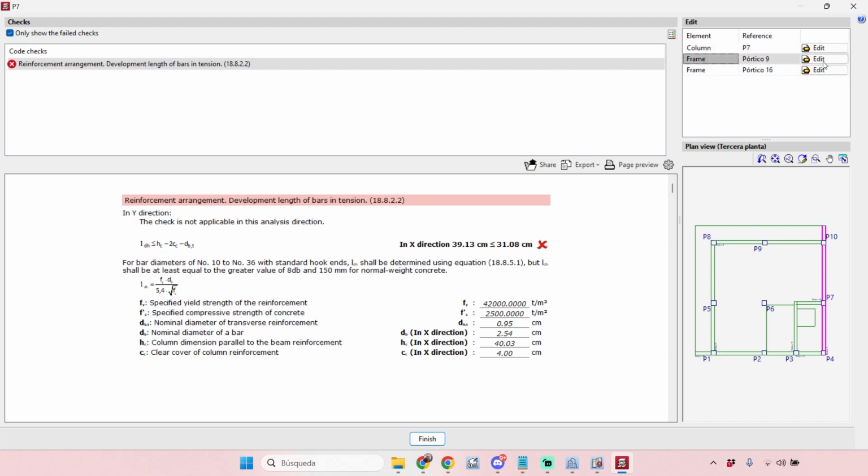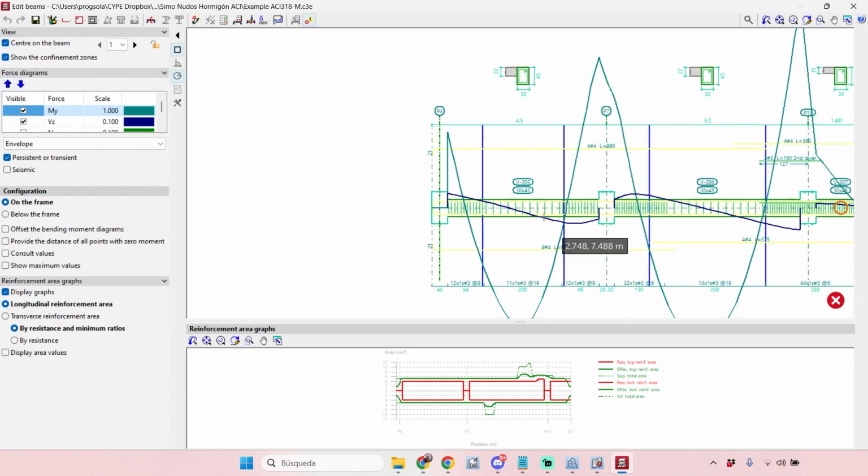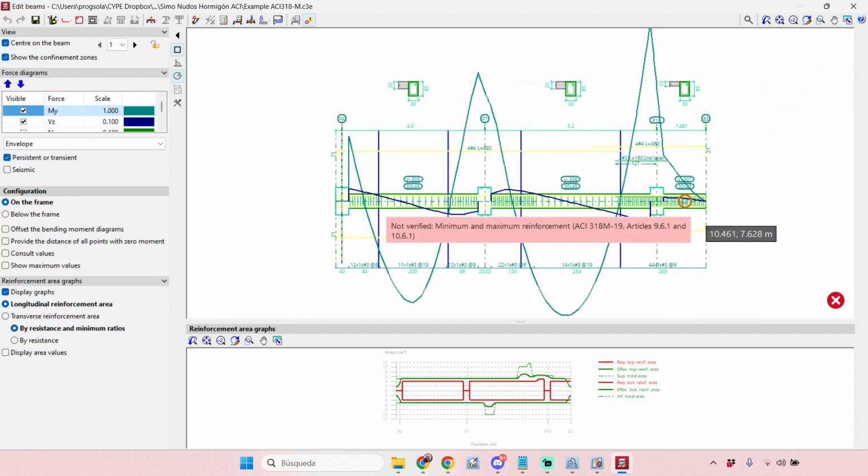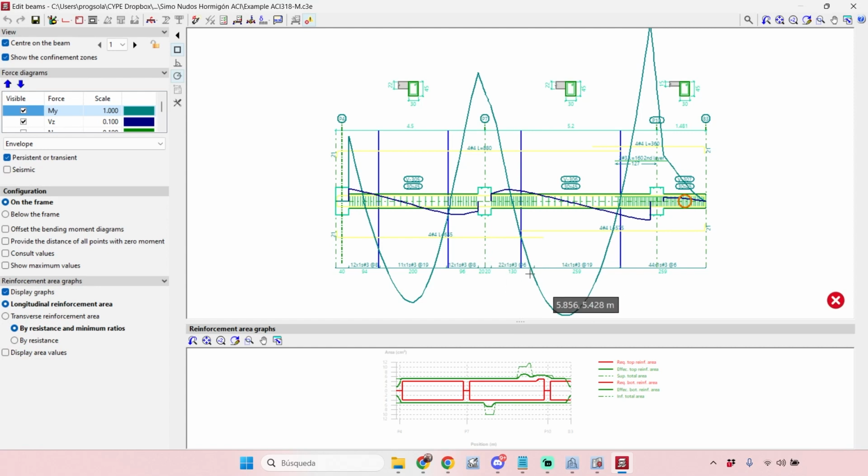So if I open this frame, I can edit it, and here I can also change a parameter related to trying to solve this problem, and check that everything is okay with the other parameters that are not related specifically to the node checking, but that are necessary because we have some other criteria to check.